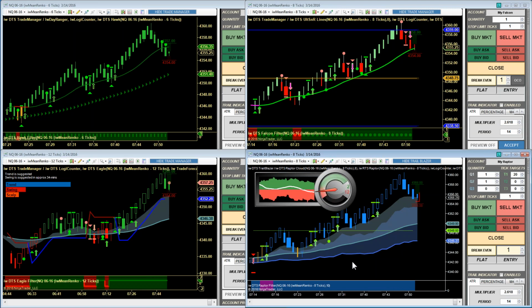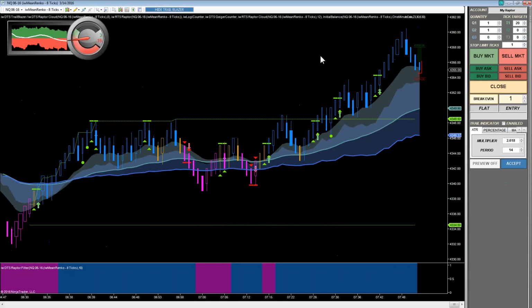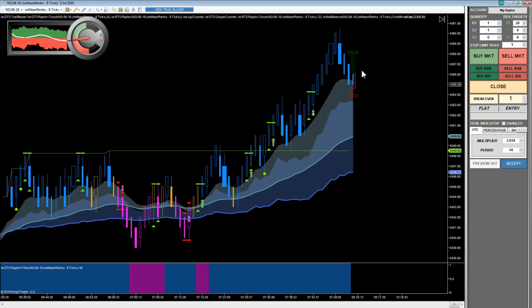So at this point, it becomes all about market structure, all about the price structure. So if we see at this point prices come down into the trading band here, they come up, and they come up short of the high, where do we think it's going to go from there? Class. The market comes down into the cloud, starts to rally up, and now starts to make a bar lower and a bar lower. Where do we think it could go from here?